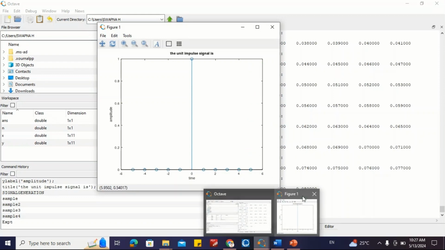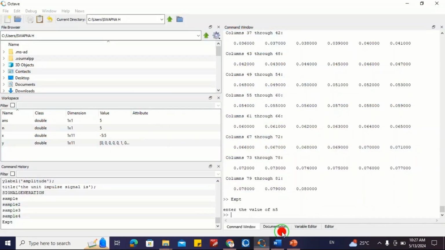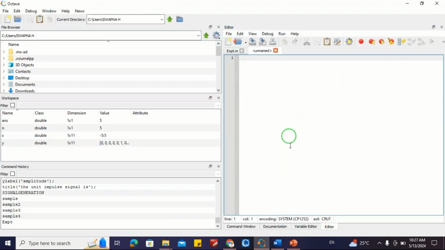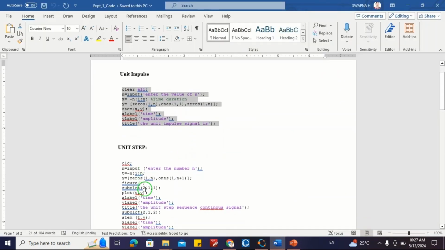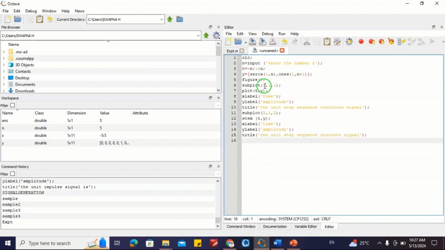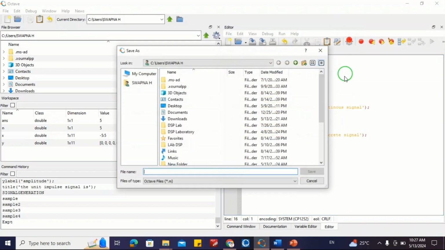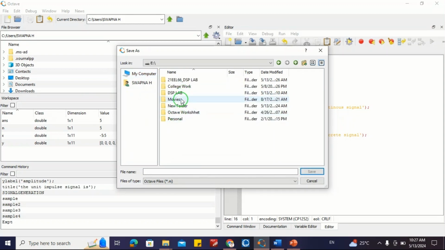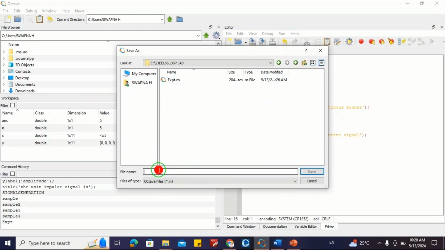Similarly, we'll create one more file with a new script. We'll copy the unit step signal program, save and run the file with the .m extension.